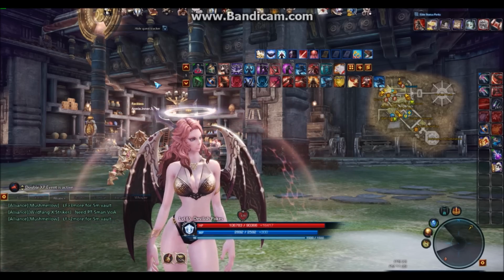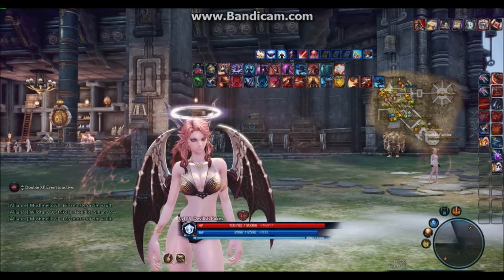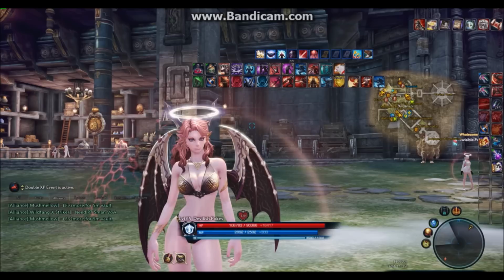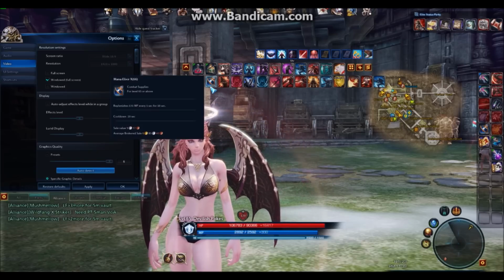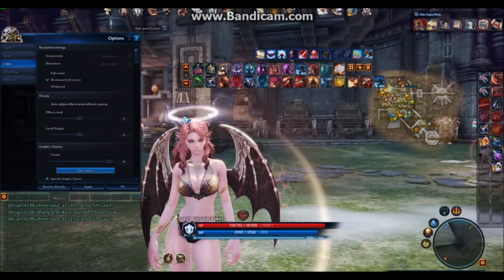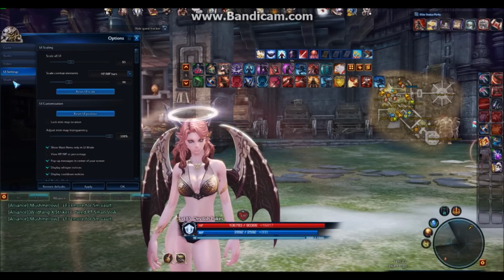So this is it. We've come to my in-game settings. Here I'm on my Lancer, just as a quick little character shot. I do want to say, before we get started, that the quality of my game, for some reason, looks really bad when I'm recording, but when I'm actually playing in-game, what I see on screen is a lot better than what records. I don't quite know why that is, but that just seems to be the case.